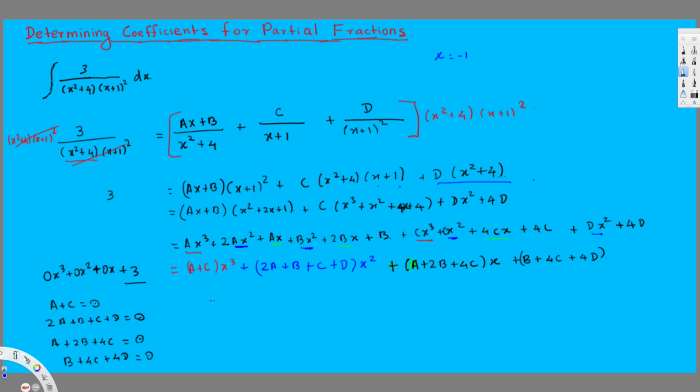So let's write that one down. Maybe I write this on top. Okay, we have d times x square plus 4 when x is equal to minus 1, because this is 0, this is 0, this one left. So we have equal to 3. And if I plug in the minus 1, this is going to be minus 1 square, which is going to be plus 1, right? Plus 1 plus 4 equal to 3. Therefore, d is equal to 3 over 5. So now we have d value right here.